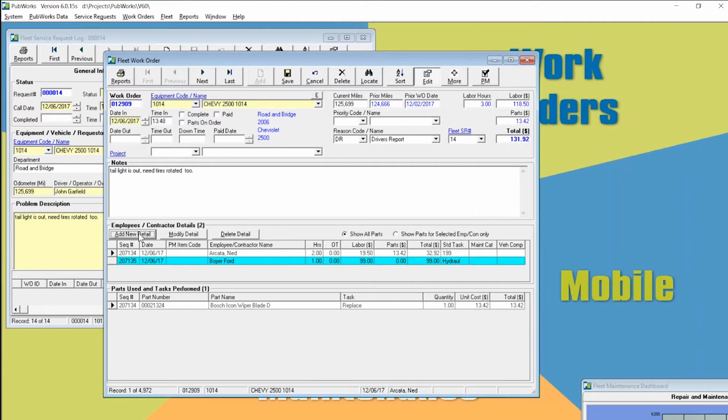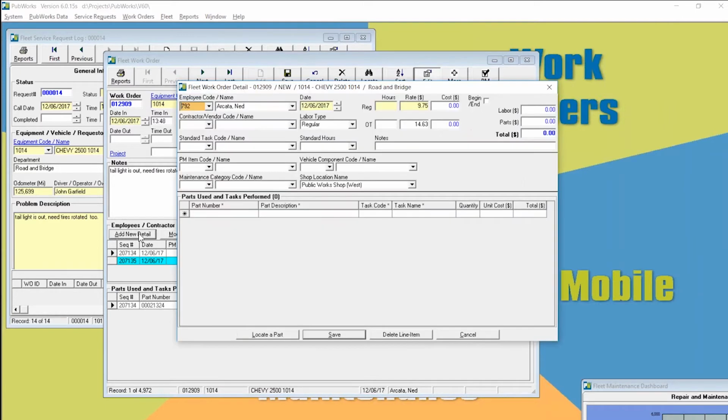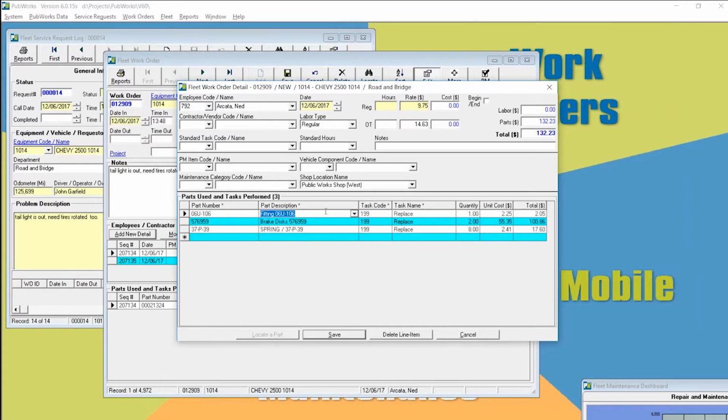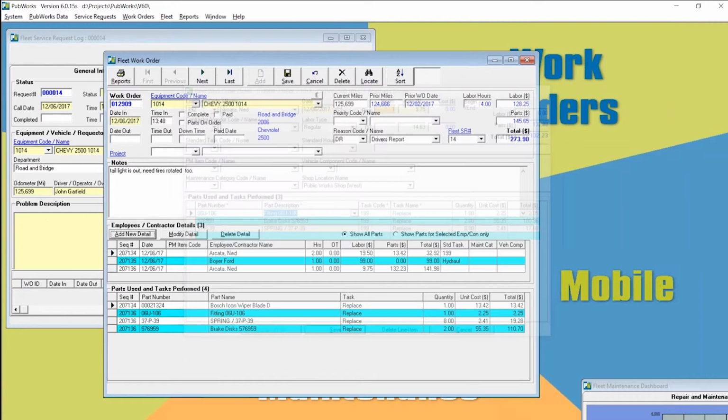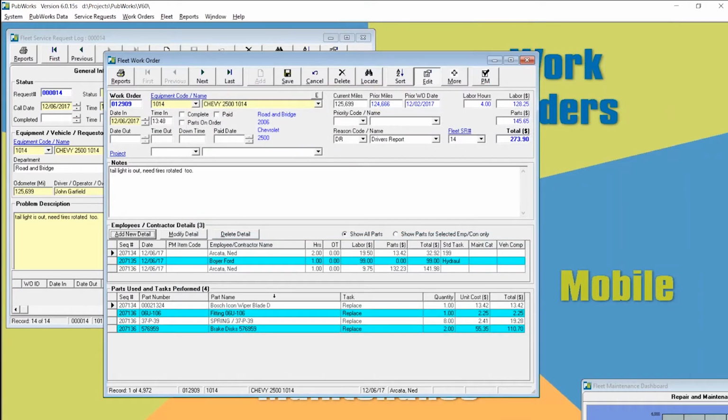But let me add another record here where it'll be net again, and maybe I'll pick one of those parts, or the kit. Remember, I created the user conference kit, and that expands, and I'll save that. And whoops, I need to put some hours in there. So an hour. And all those parts are now on my fleet work order, but it's very well understood by the software who has used which parts on which days. It's kept very much in order. And only until you save the work order, by clicking the save button at the very top, will your inventory be depleted.